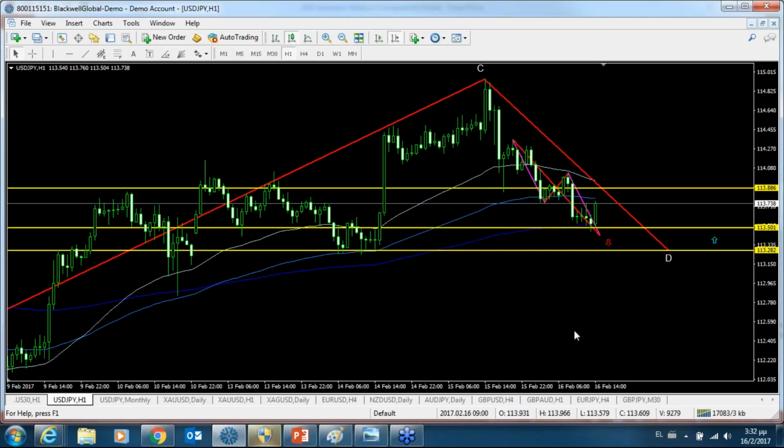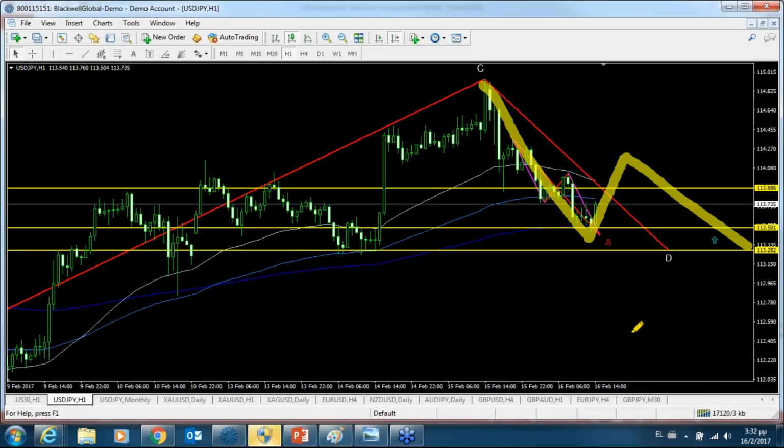At this stage, maybe still too early, okay, but it may be building up a nice ABCD for you, meaning that this move up may build the B to C. So that will be your A to B, and then it comes back down again, and then you would then see that Z pattern to be complete to go upwards. Okay, so here we have got some tricks of the market. That's your USD JPY for you guys.